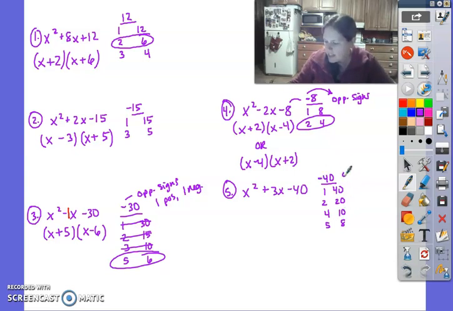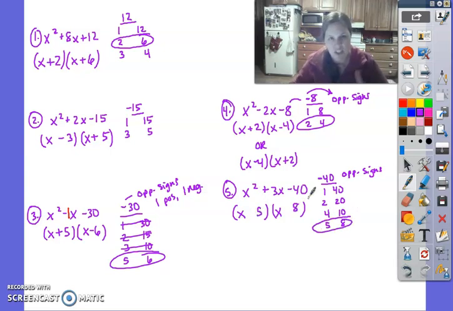All right, opposite signs again. So 1 will be plus, 1 will be minus. What do they have to combine to give me? What is my middle term? I call this my first, my middle, my last. Middle term is 3. 1 and 40, no. 2 and 20, no. 4 and 10, that could give me 6, still not 3. So 5 and 8. I'll put 5 in one and 8 in the other. It doesn't matter which one gets which. It's the sign that matters on the number. Since it's positive 3, my larger number will have to get that positive so that when I combine them, my answer is positive. So larger number is 8, and my smaller number of 5 will get the negative.